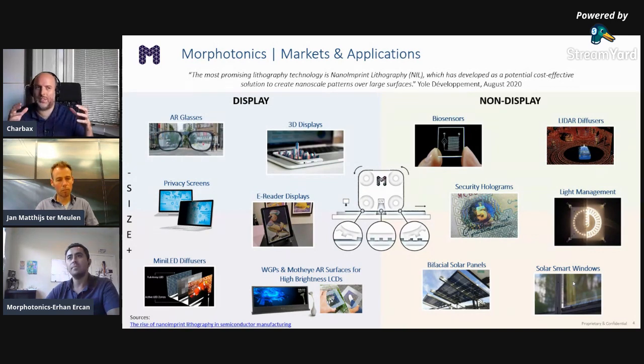Nice. Yeah, it's really nice to see some real products and not just playing around in a lab, right? You want to see huge quantities out there eventually. Yep. Yeah, but it's already realized. So there are already commercial products being sold with our optical components inside displays. So it's not a fantasy. It's not another startup idea which is seeking attention. No, the technology is proven. The equipment is being sold, and there are a lot of opportunities.